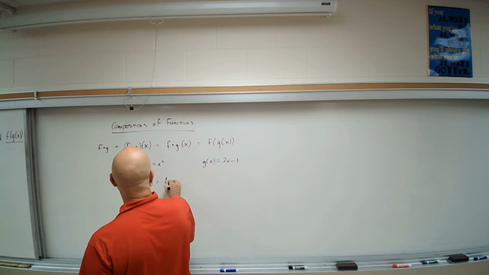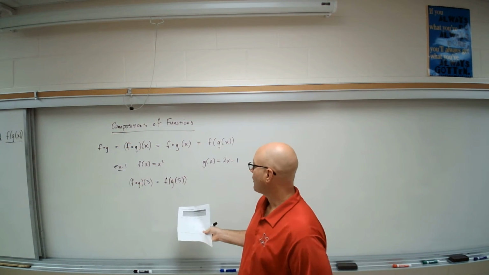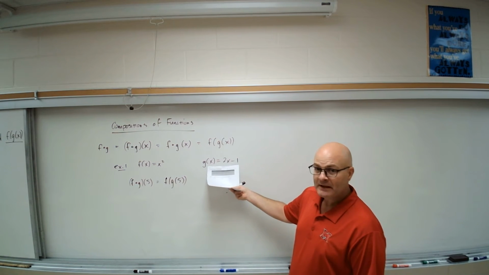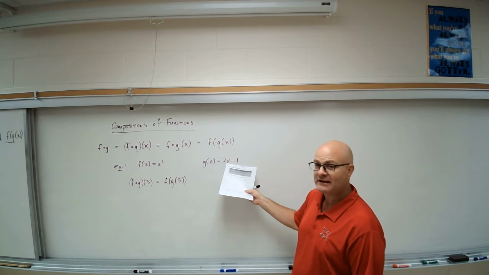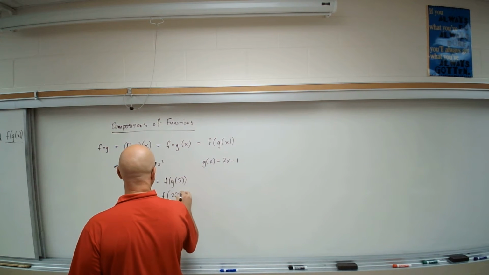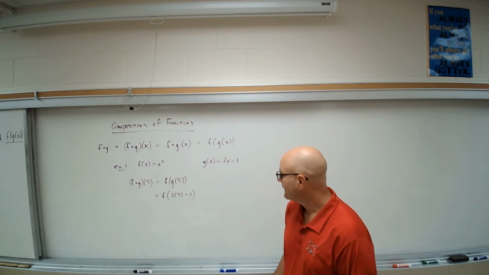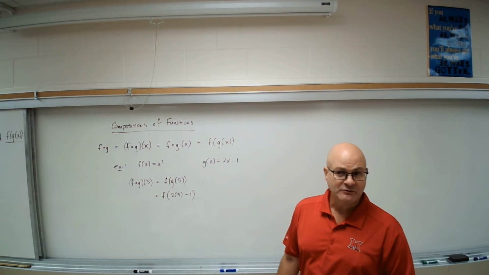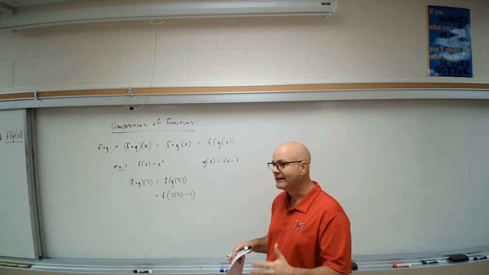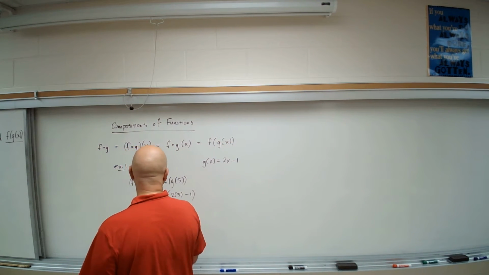So here, again, I would like to think of this as f of g of 5. And so now this tells us I'm working from the inside out. I'm going to take the rule called g, which says take the input, so 2 times the input minus 1. So this will be f of 2 times the input minus 1. Write this out, really reinforce the skill. Always when you substitute, I'd recommend that you put a parenthesis around it to remind you of distributed negatives or different things. So that's going to be 10 minus 1, so that's f of 9.